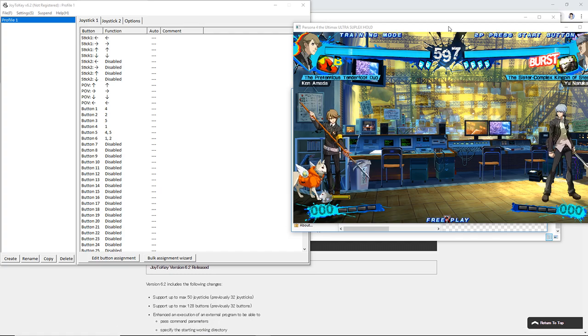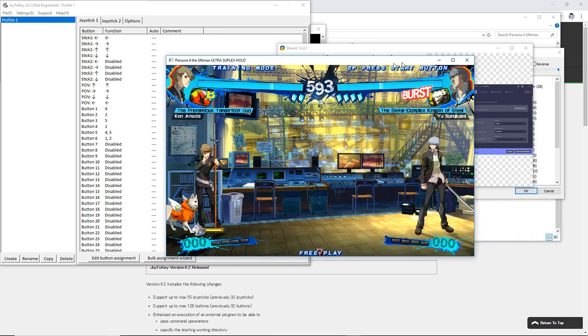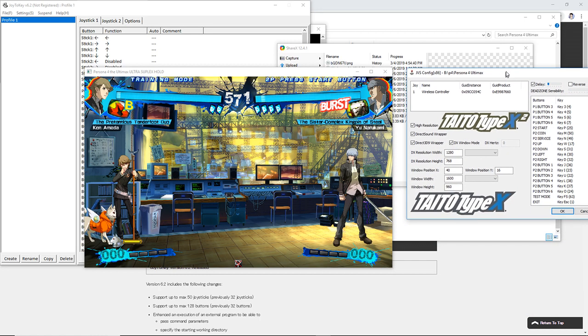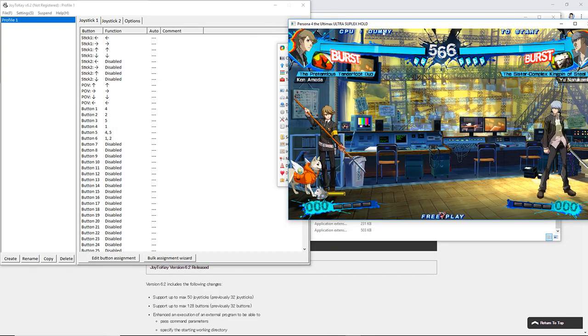You and your friends need to be aware that everything is running off of your keyboard. So whatever you have set up in Joy2Key is what it's going to run off of. You're going to have to make sure that your friend's keys don't overlap with yours, and you'll have to make sure that their input setup will work with whatever keys you have set up on your keyboard. It's not like what they have set up on their own PC will automatically work on yours.